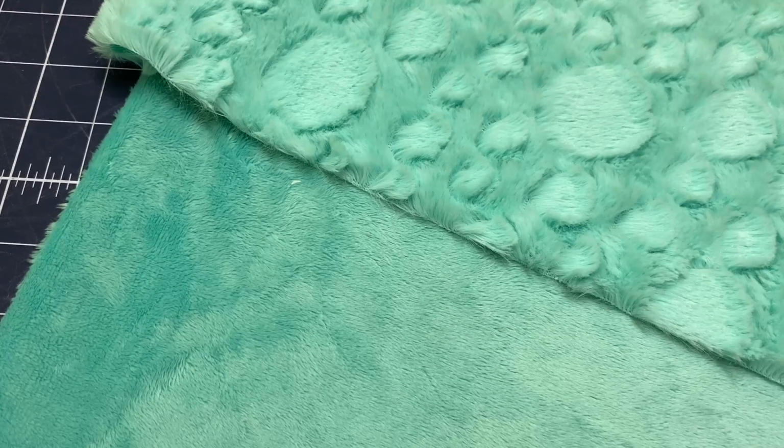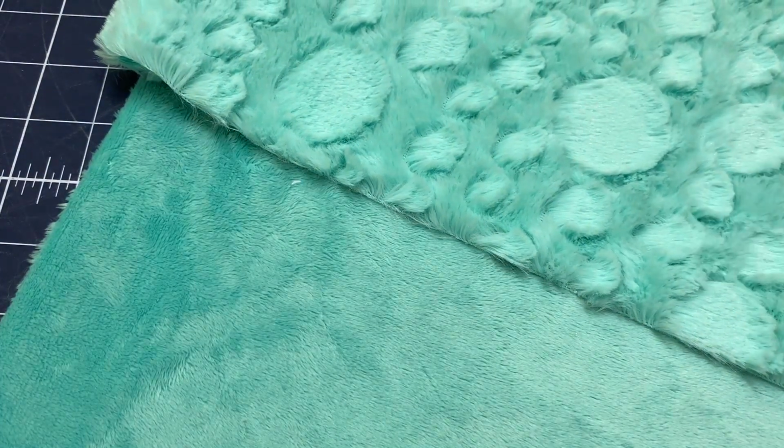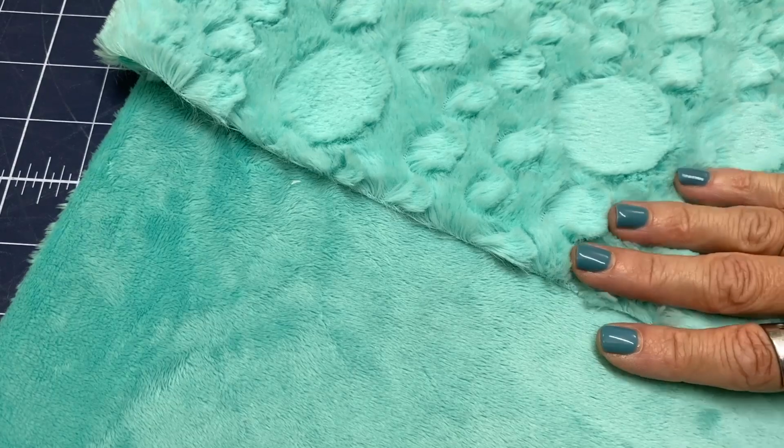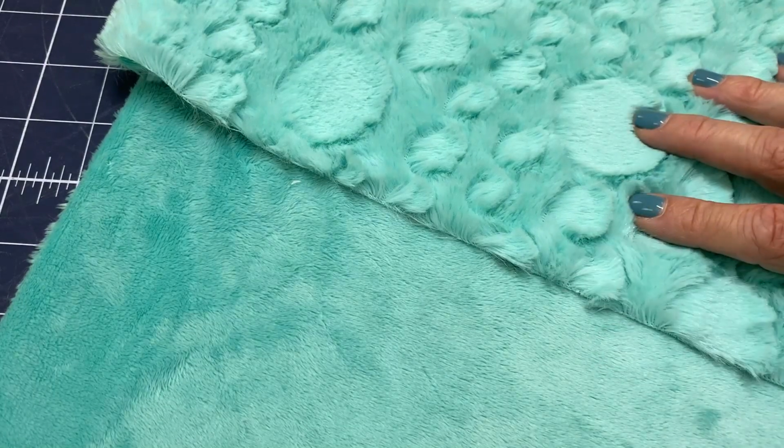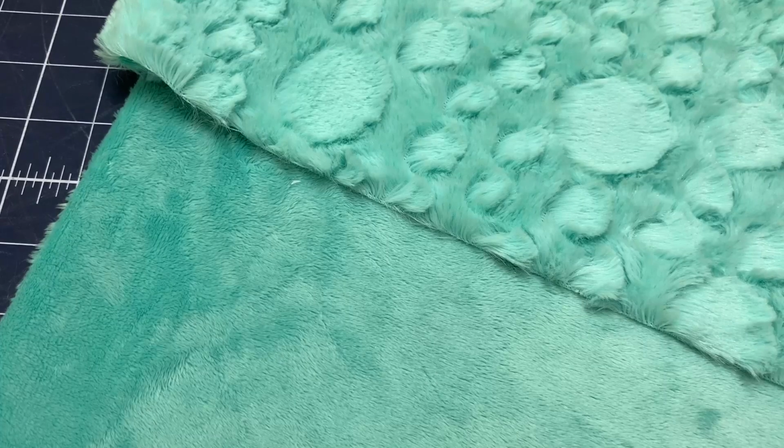Cuddle is a microfiber plush fabric, and we have it in two main categories. Cuddle 3, what we like to call the flat cuddle or smooth cuddle, and Luxe Cuddle, which is the higher pile cuddle. So these two work a little bit differently, and we're going to cut them slightly differently. Let's work with the Cuddle 3 first.